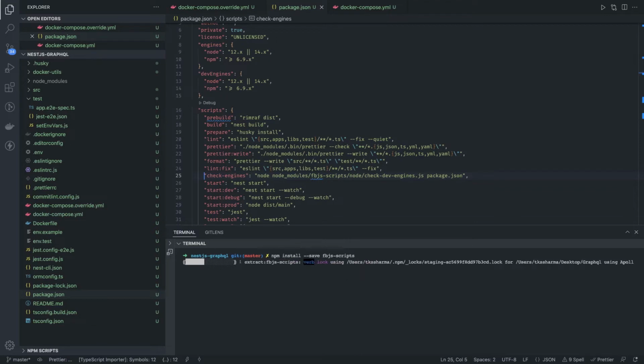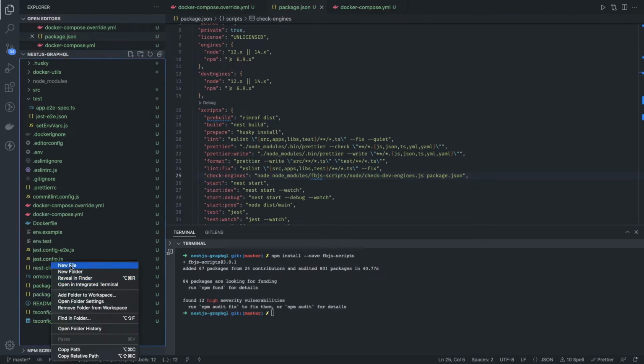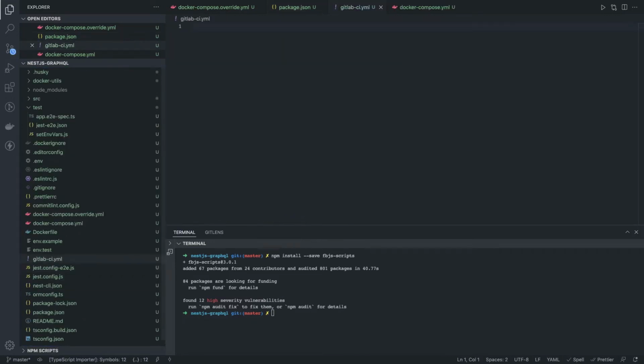Other configurations you might have are New Relic, some kind of application performance monitoring tool, or a GitLab CI YML or something like that. I have another file, gitlab-ci.yml, that I will check later to see what all we can have inside it.